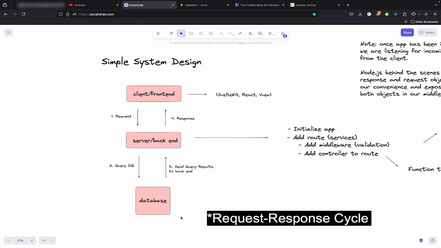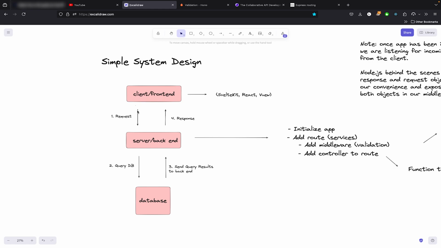And so this diagram illustrates the request response cycle. Okay, and so from the client, we make a request to the server, and the server is always listening for incoming requests from the client. And almost always our server is hooked up to a database. So once our server receives that incoming request, let's just suppose that the user is trying to log in. So from within our backend code base or a server, we need to query the database. Once we query the database, then the database sends a result back to our backend. And again, from within our backend, now we're ready to send a response back to the client.